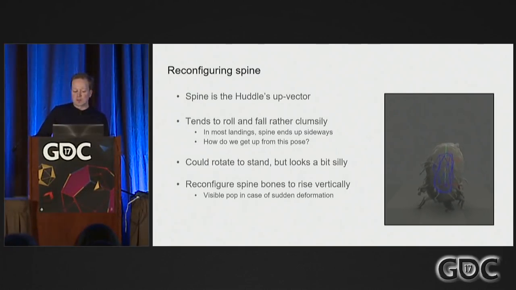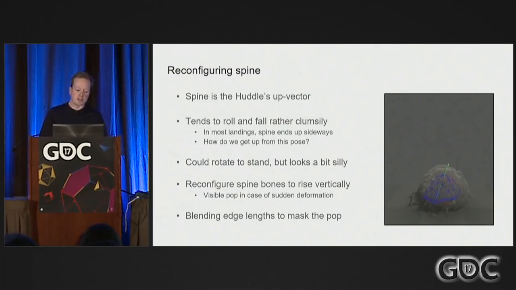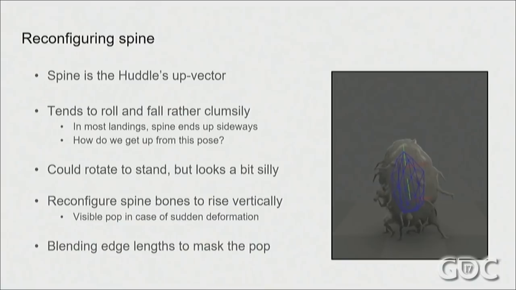We work very hard to avoid all kinds of visible pops in the game to get the expression that we were going for, and we used a lot of blends. In this case, we just blended the edge lengths to mask the pop, and the result was satisfying in pretty much all cases.